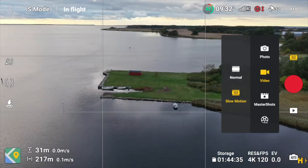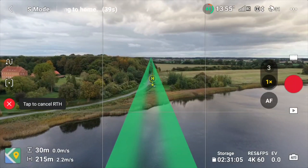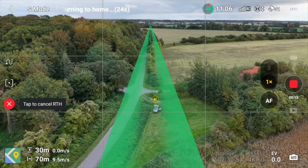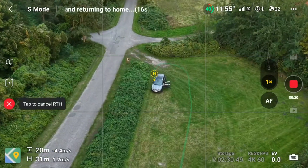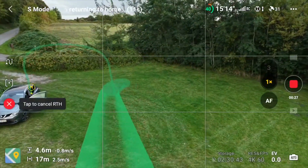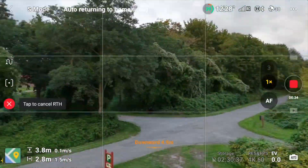Let's switch into normal video mode and enable return to home just to show that part as well. I tried it a little bit earlier — it's refusing to land on the roof, actually stopping around half a meter above the roof and just hovering there. It's saying it's unsuitable to land on. It centered itself, went down, then stopped saying it can't do it — but then I forced it, and it came down pretty precisely on the roof. Absolutely no worries there.